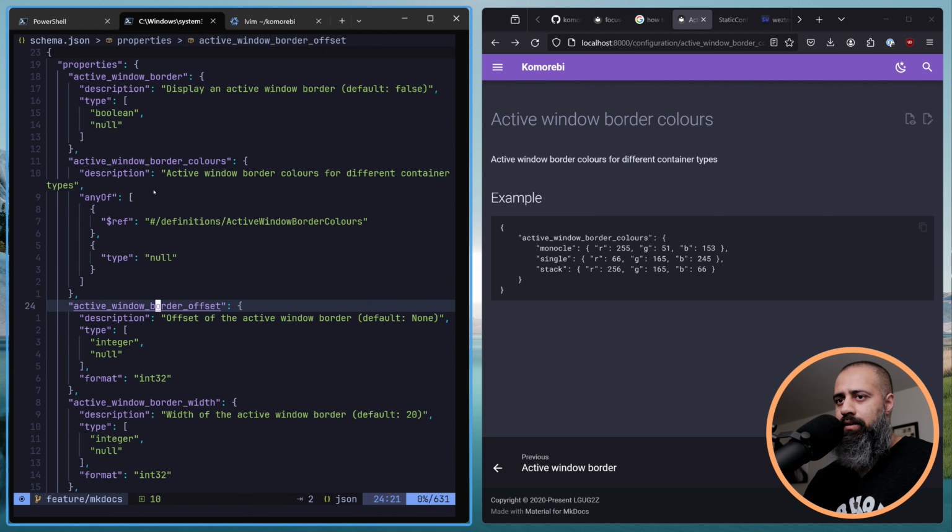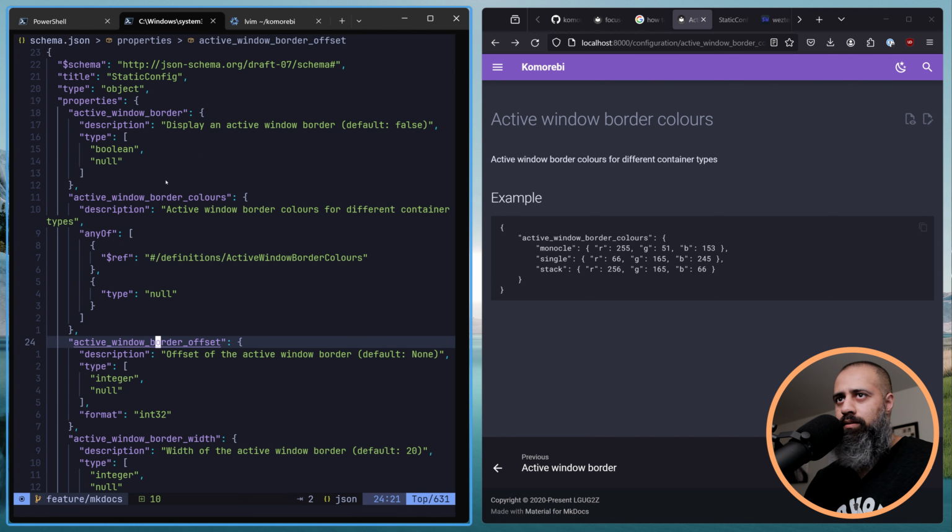Then we have active window border offset. Oh, I should put the defaults. Right, we should put the defaults.